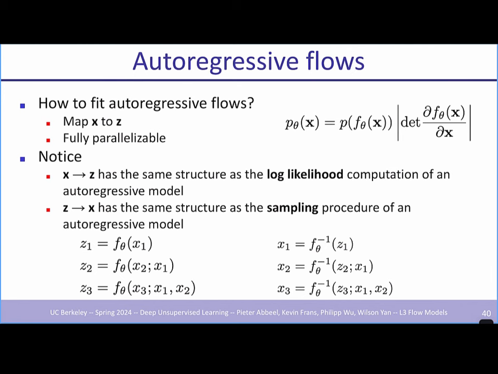How to fit them? This is our objective that's been all along, right? We have put logs in front of it. We take the log of the first term, which is p_Z, and then the log of the absolute value of the determinant for the second one. This here is the general version. If you have a higher dimensional mapping, since everything in autoregressive is still a 1D mapping for each variable that's being generated, it's really just a sum of terms that are all one-dimensional. So Z's get generated this way, a generalization of what we saw for 2D, and this is how we go back.